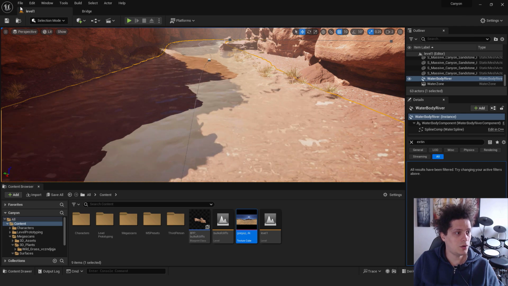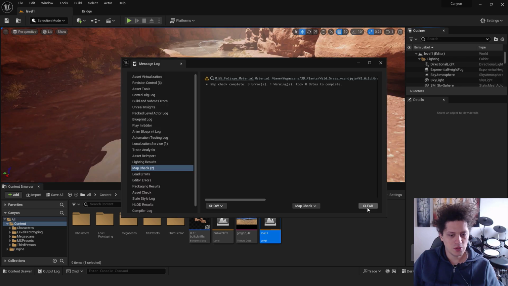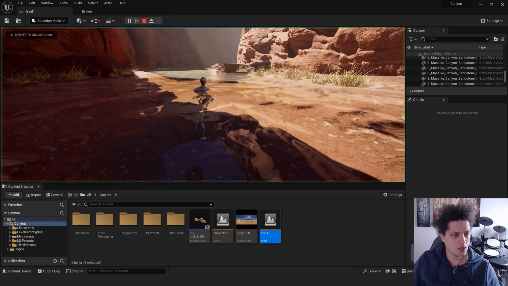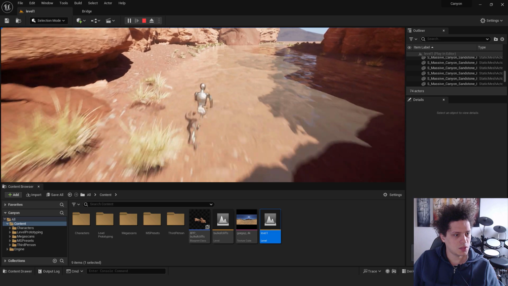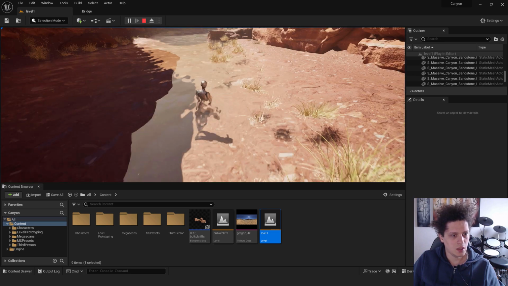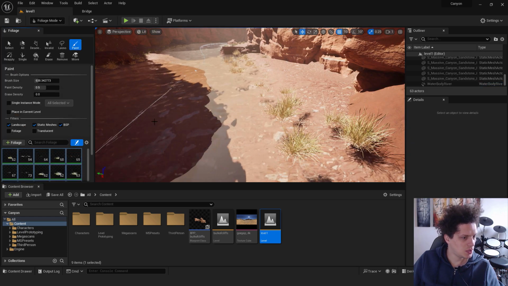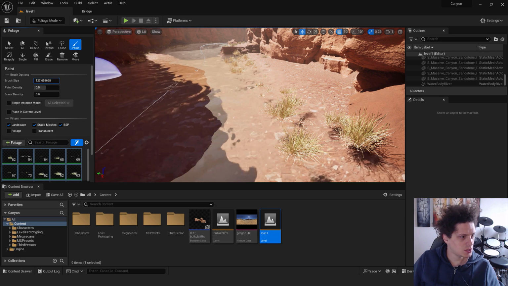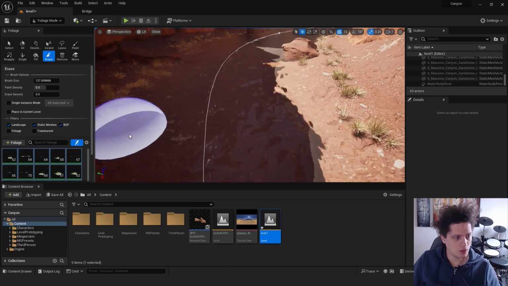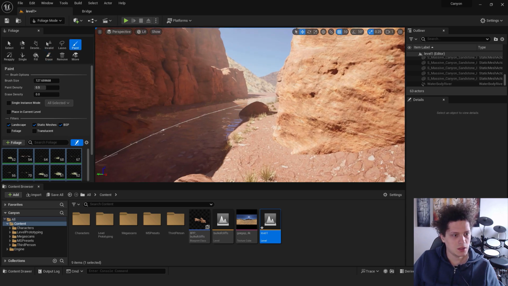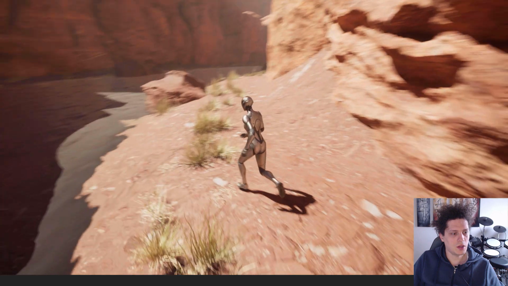For the sake of reality, we need to drop inside the water, so all we need to do is to save everything and restart our engine. Okay, we're back in. Just click on Level 1, double click it to open it. Over here, click play from here, and you can see that we can go inside our water. And you can see that our foliage over here is inside the water, so we can fix that. Go to foliage mode, select everything, make sure to click it on, change the brush size again, and delete those unnecessary foliage that floats on the water like this. Okay, this is nice. So we are going to play it from here. And over here we have our level.